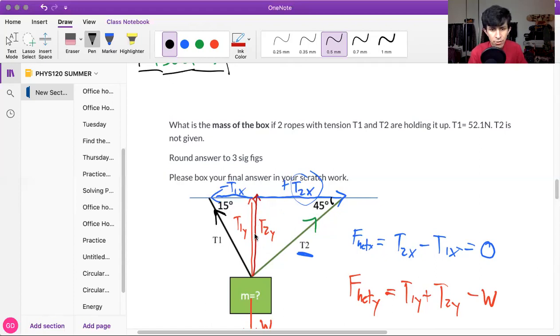And so we look at this triangle now. Same thing, just make a right triangle with respect to where the angle is at. That's the easiest way to see this. Go up, connect it. You start at the tail and you just follow that right triangle. Once you finish one axis, draw the little arrow, then go to the next one, little arrow. That indicates where the vector components should be pointing, perfectly, never fails. After doing this, you can see that the tensions in the y component are both pointing upwards, so they're both positive. For the x, they're pointing in opposite directions. So I'm going to make T2x positive and T1x negative.